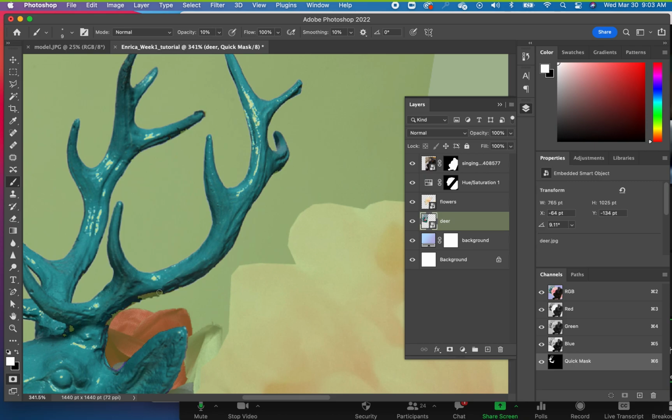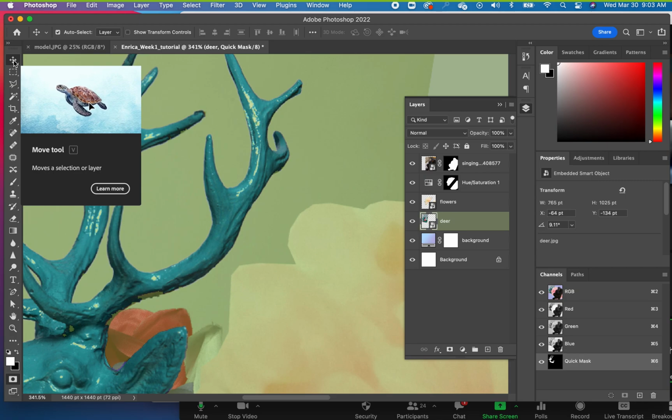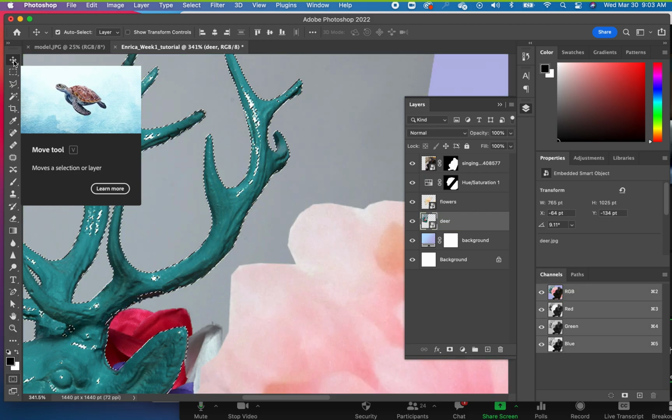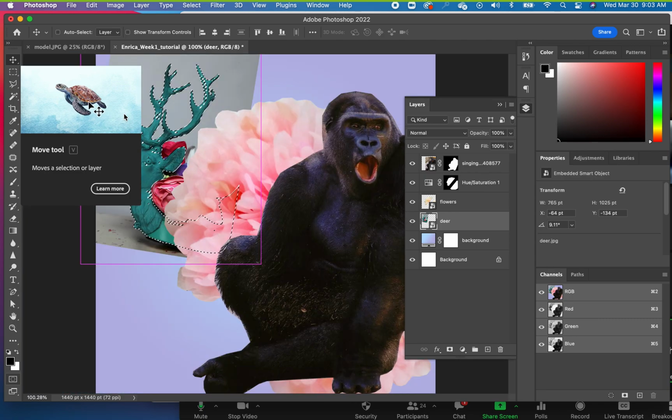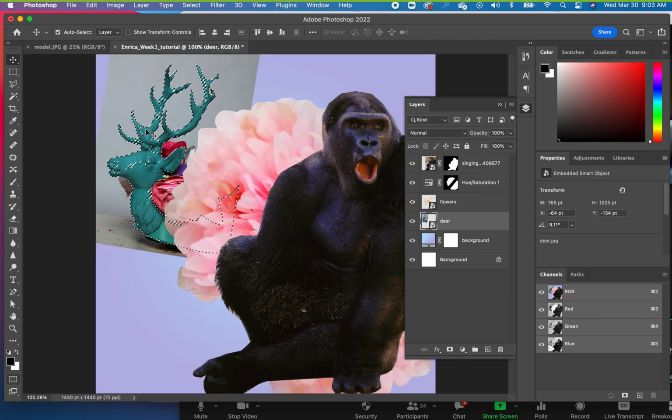So then you go in with the brush tool, oh, I just realized this is a smart object. You would want to do that inside the smart object. Sorry. If this was not a smart object, was a command copy and command paste, it was actually fine to do what I was doing. But being a smart object, you would want to do it in the smart object. Just for the matter of being fast, instead of having to go in, remember, with a smart object you have to double click on it and it loads as a separate file. I mean, you can finagle to get it done in here, but what I want to do right now is just to wrap it up.